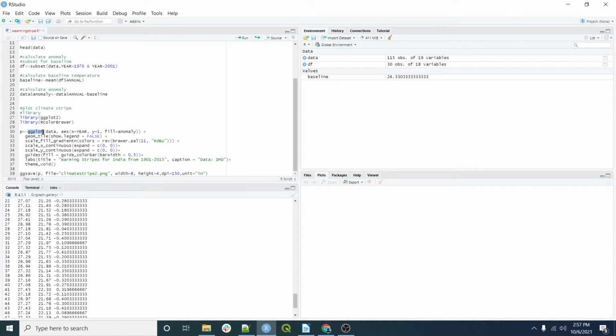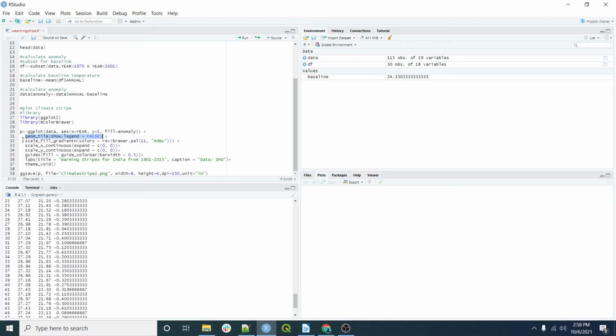For this, we are using the ggplot library with the geom_tile function, and we are using year on the x-axis, and we are filling our climate stripe by anomaly value.